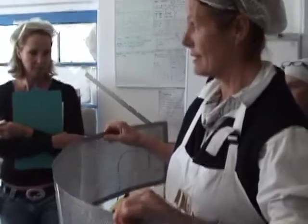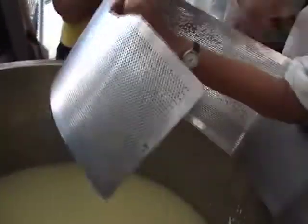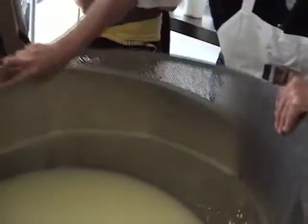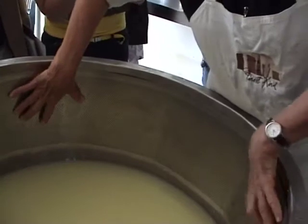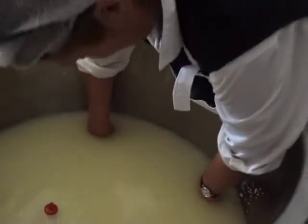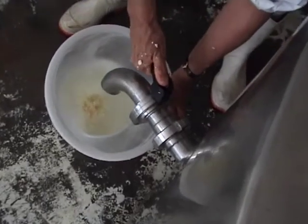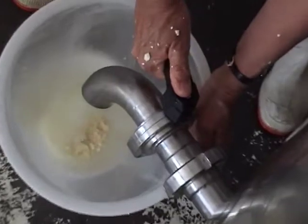So again, this has been through the whole process. It's been washed, sterilized, and rinsed. Put this front in. It stops the curd from coming out. And you see there's very little curd. Because of that curd hoop, we can throw that back.